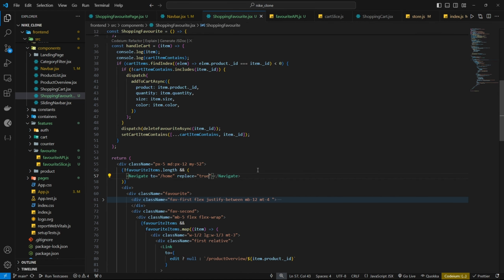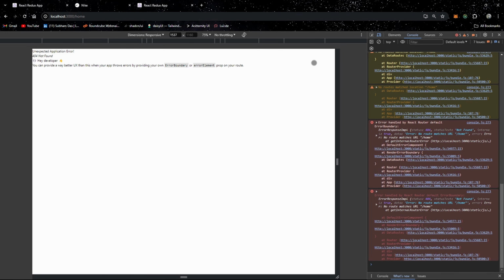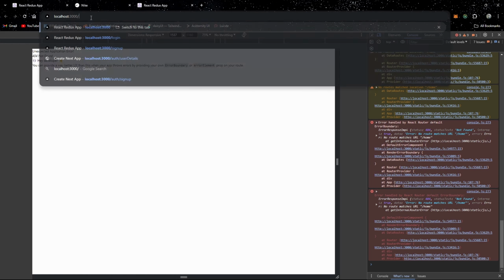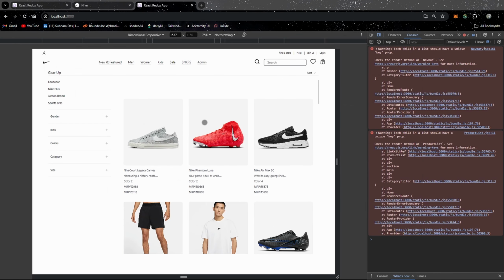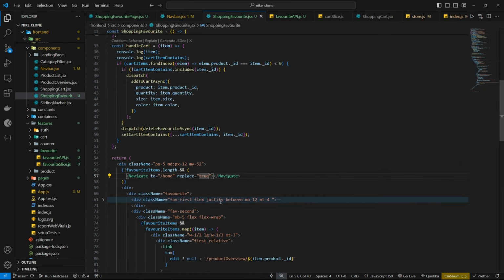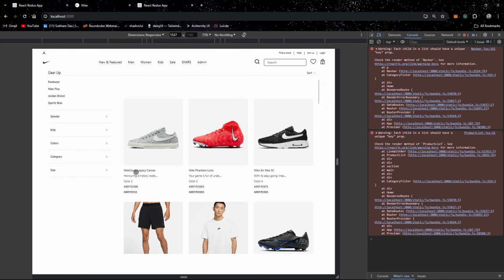So if there is no product, then it should get replaced. Okay, we don't have a home actually, we need to go to slash route. So if I click on it, if there is no product, then we are going to get redirected up here.